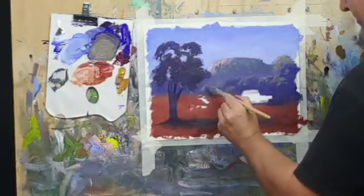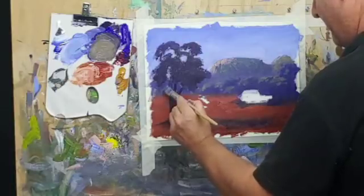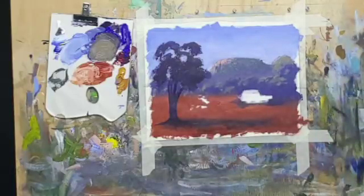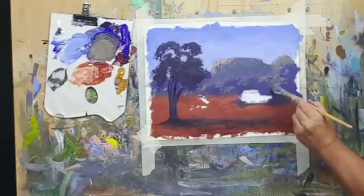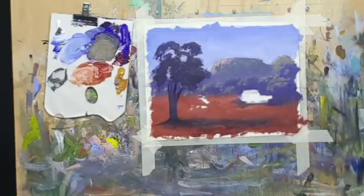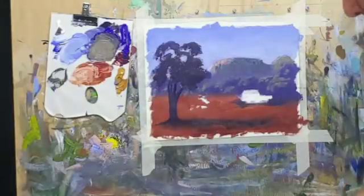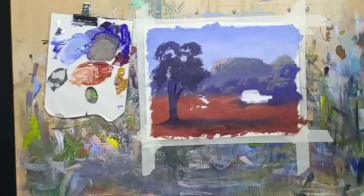Got a couple of those that are not quite right. A bit in through there. A couple that are a little bit blotchy because I had the paintbrush getting a little bit too clunked up. So whatever's on the brush is going to end up on there. Keep that in mind. I think it's a good rule of thumb.